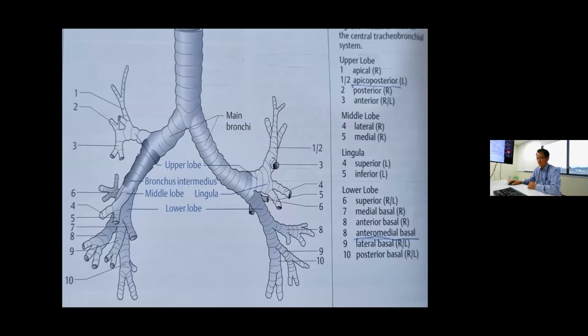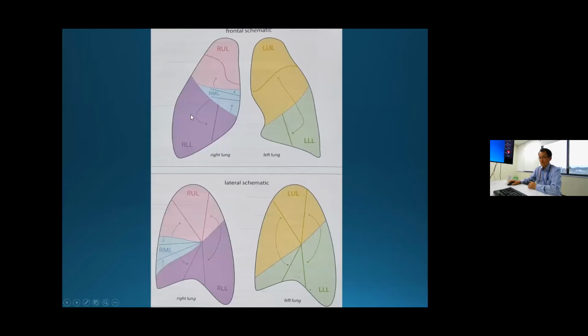So the upper lobe is 3 on the right side, and then 2 in the middle, 5 in the lower segment. On the left side, the upper has superior and inferior segments, and the apicoposterior is 1, but the lower anteromedial segment is 1, so it makes 4, so the total is 8.